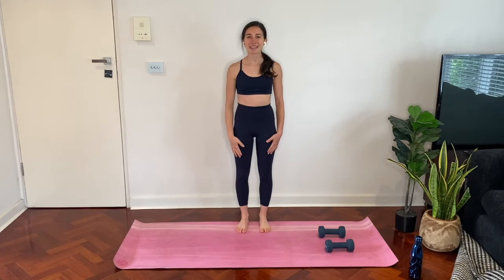Hello everyone, today's workout is going to be 15 minutes focused. We will be using either dumbbells between about 1 to 2.5 kilograms. I also have a filled up drink bottle as a lighter option, which is only about 0.5 kilograms.